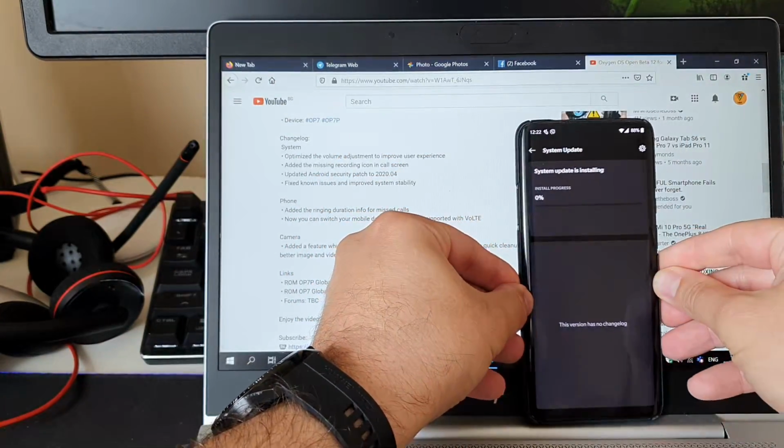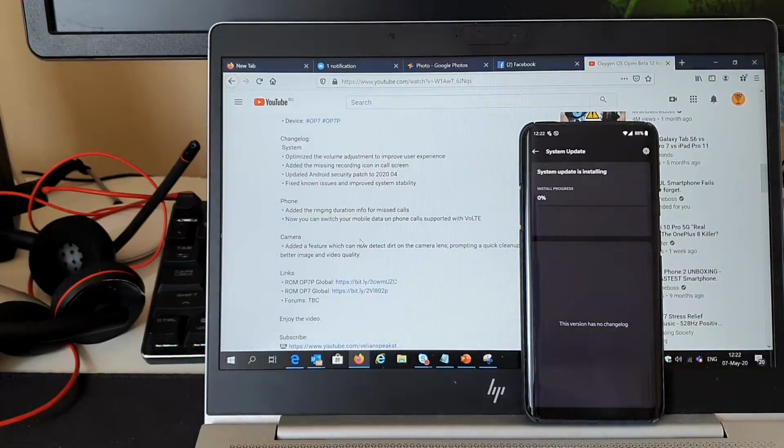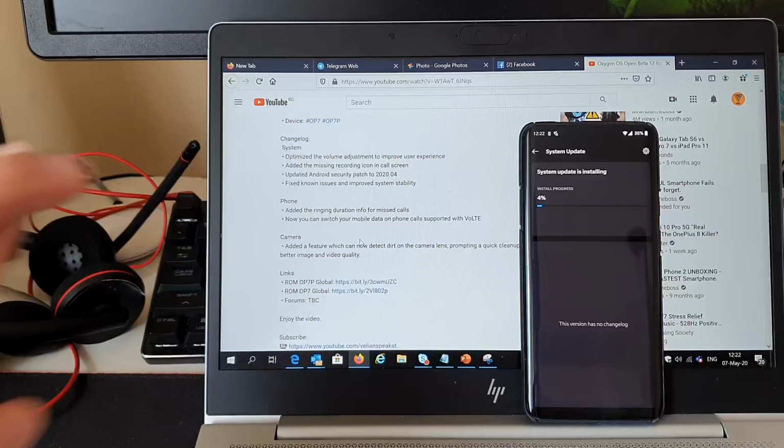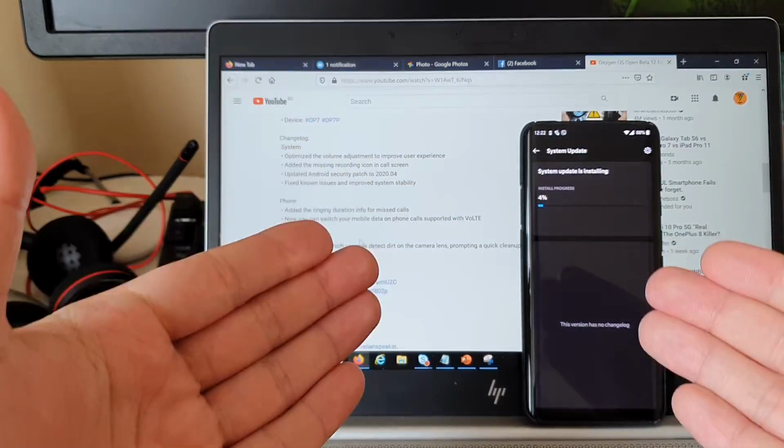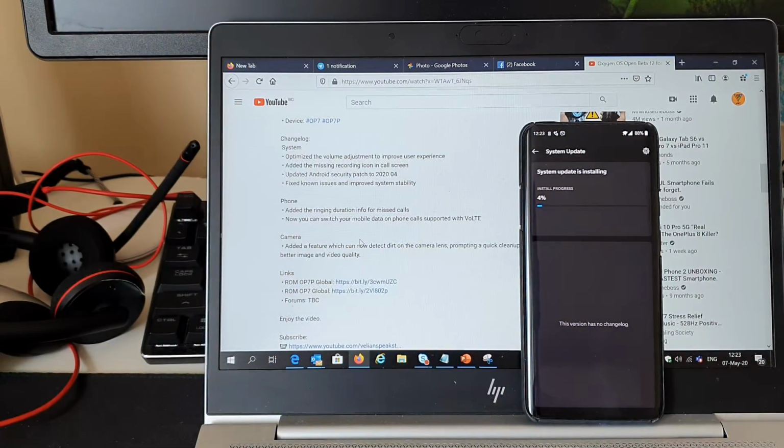I'm gonna put the phone here while we're waiting, because we kind of know that this is where the magic happens. So probably I'm going to just speed it up a little bit, and we're gonna be back here when everything is working properly. Hopefully. Guys, again, just a disclaimer, beta software means that you get the latest features, but you also get the latest bugs. But okay, that's a trade-off. There is not like a win-win situation. You have to give something to get something.